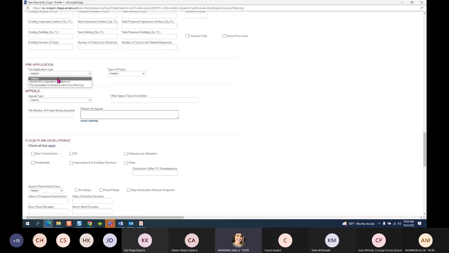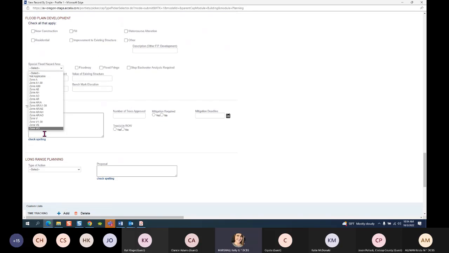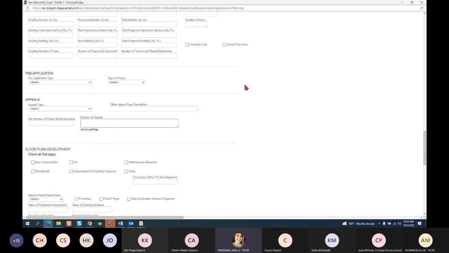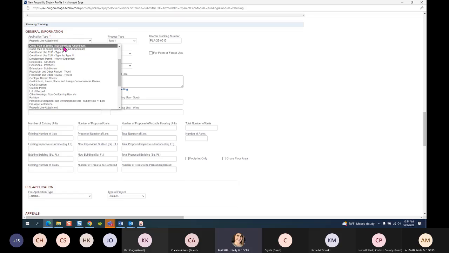Your agency tells us what values you want in all of these drop downs. Well, not this one. This just comes from National Floodplain. But any of these drop downs that have individual values, if you're an existing agency and you find that you need something new, like maybe a new application type, I have seen the different marijuana type licensing and permitting and things like that.